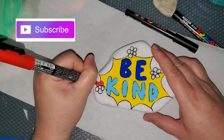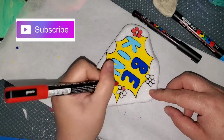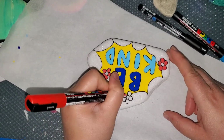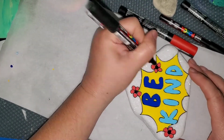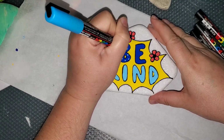Now I'm using the red for the flowers. I just love how bright that yellow is and just makes everything pop. So then I took a Posca 1MR and just did the circles inside the flowers black.